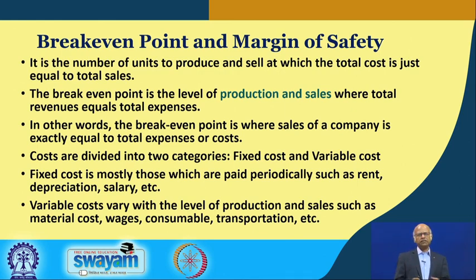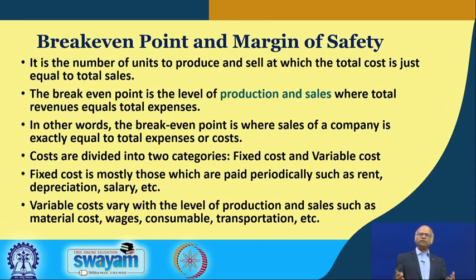Fixed cost is a cost that does not vary with the level of production, meaning that it remains constant no matter what the level of production is. Even if you keep the plant shut for a while, keep the company closed for a while, you have to incur these expenses, like rent, for example. You have to pay rent as long as you occupy the place.